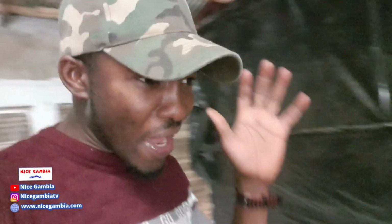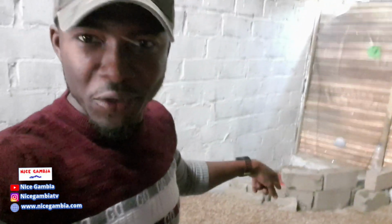This bat keeps coming out, and it always wants to go back to where the other bats are, where the six bats are. And I don't want it to be right there. You can see in the last video I showed you that this bat keeps going back to that place, and it came out again. Okay, it came out again.